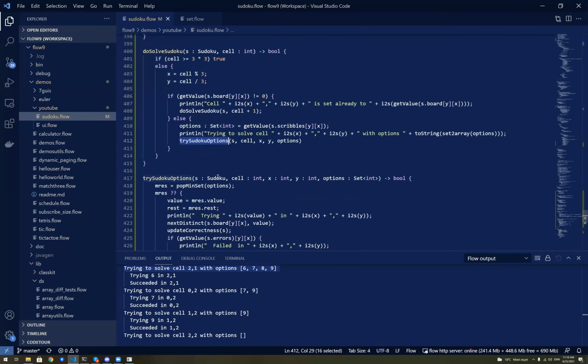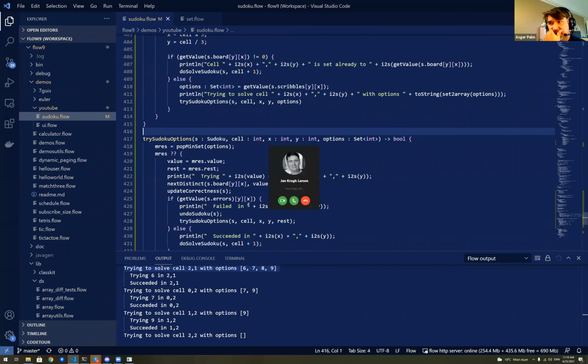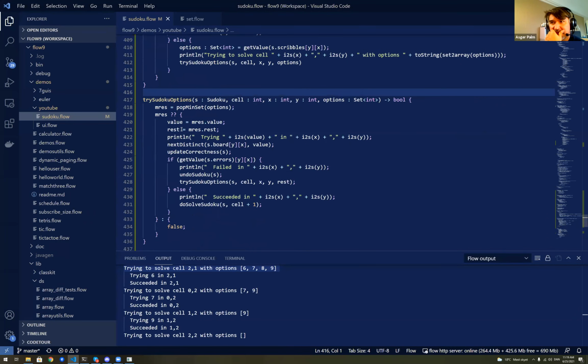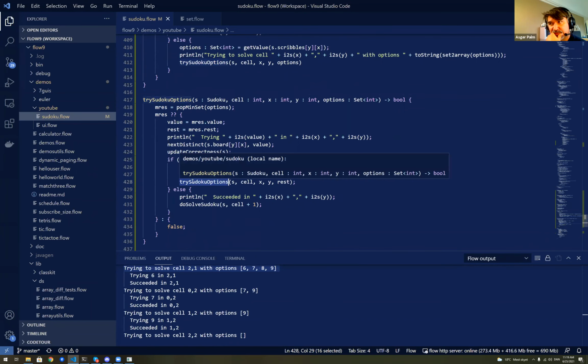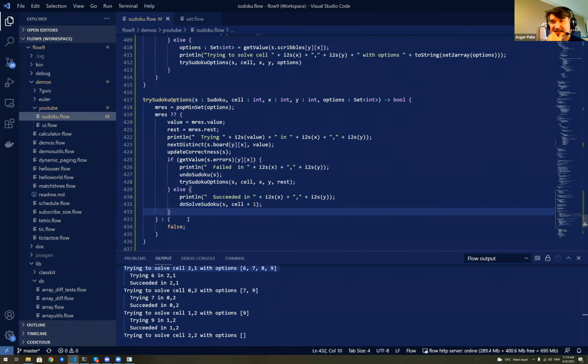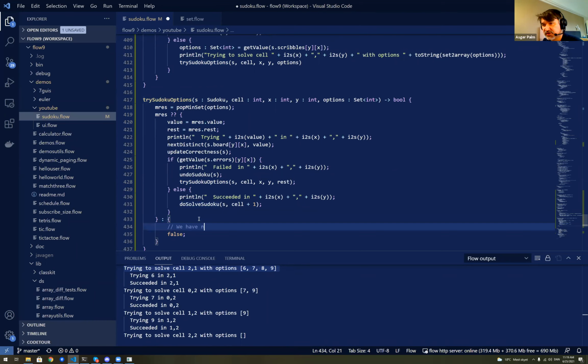Exclude from options and try again, maybe. Okay, that's possible. So just restart from the start. Of course, that would work, but maybe that's too much, but fair enough. You're right, that would work. So if we have a failure here, then we try the rest of them. That's fine. That's where we're trying inside the cell. But if it worked here, it's in here. So this we have no choice but to backtrack, right?